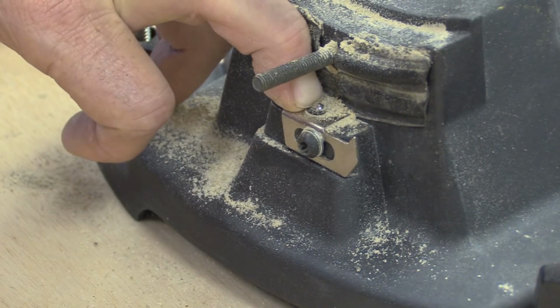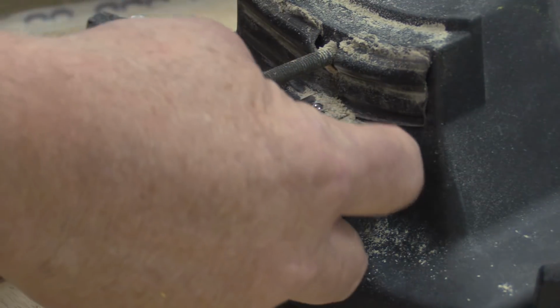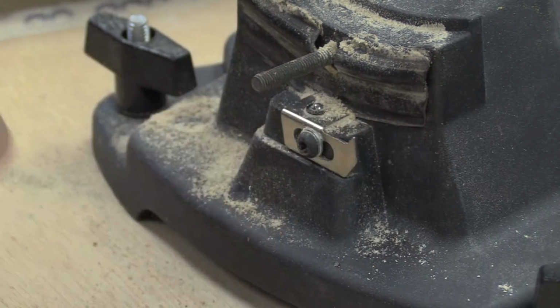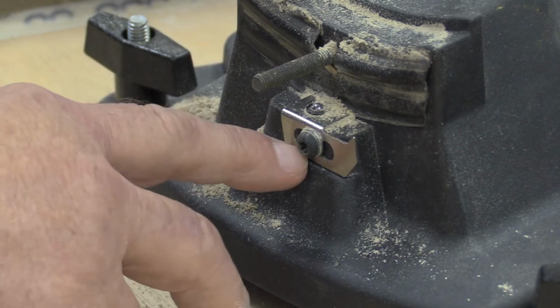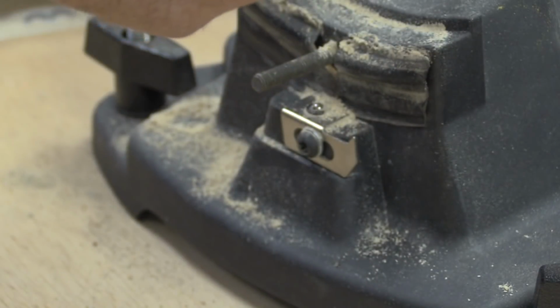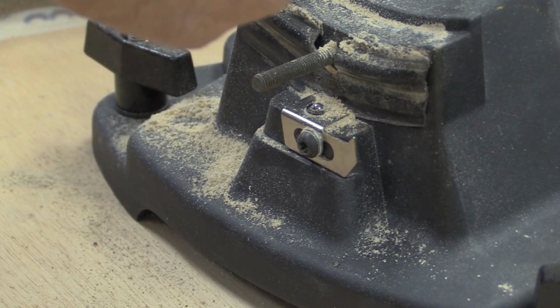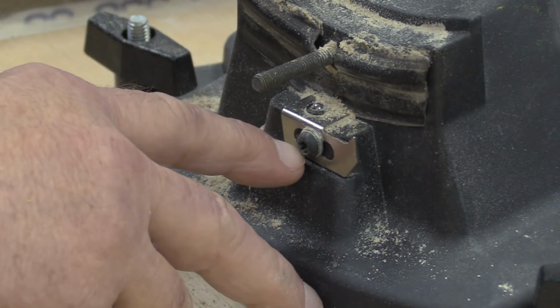But what you need to do is level the table first. So all I'm doing is while I got it this far apart, I'm pointing out that this is the part, and what you do is you loosen this screw up. Then once you get your table centered exactly where you want it, this indicator should now point at zero, so now you can tighten this back down.